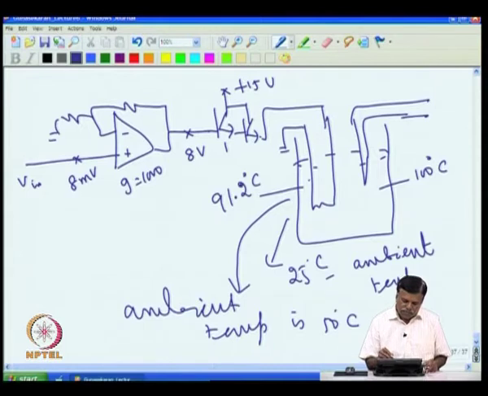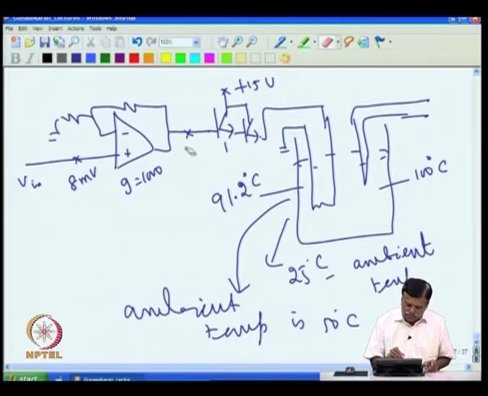Once the temperature tries to go up, this voltage will come down, the error will come down, and this will also reduce. But since less heat is going out from the system, it also needs only less heat input, because heat going out should be equal to heat coming in; at that point only the system will stabilize. Since the ambient temperature has gone high and less heat is going out, now it does not require 8 volt, assume it needs only 4 volt.